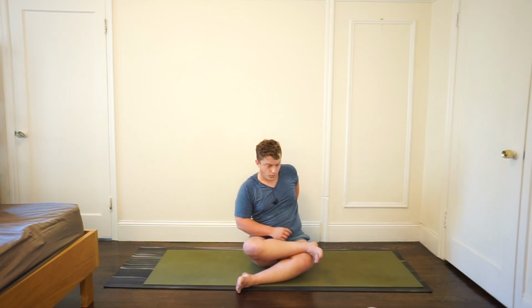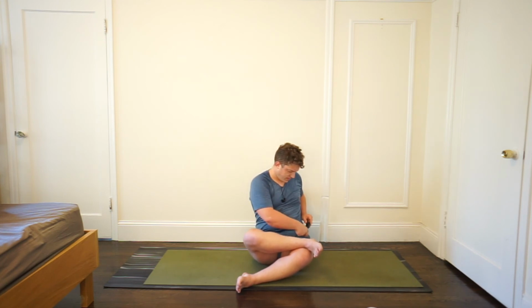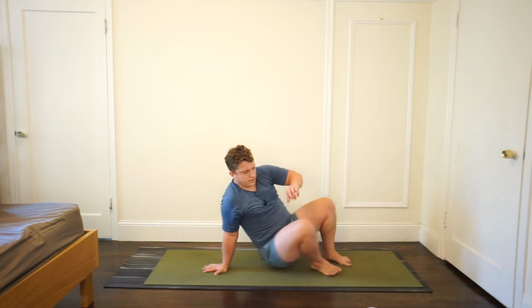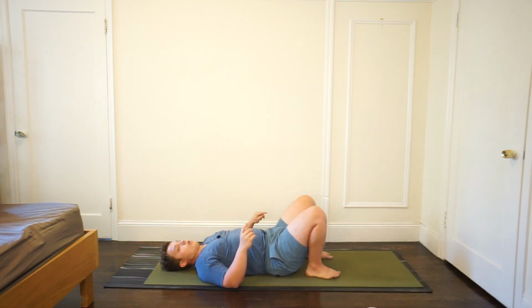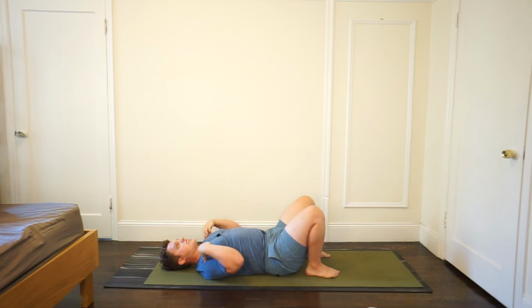Very nice. And let's go ahead and scoot ourselves forward and lie down onto the back. So roll all the way down onto your back, taking your time to get there. I'm just adjusting this. And then once you're there, bring the feet to plant down onto the floor. Good.